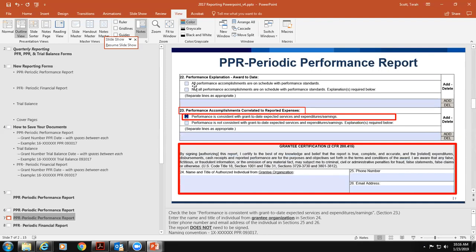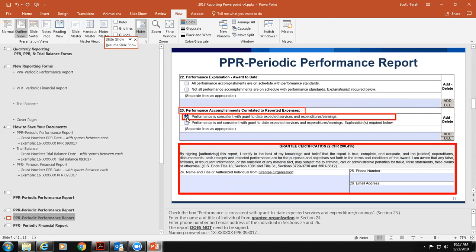So you will click yes or no, pretty much. If you feel like your project is on schedule right now, you hit the first button. If you feel like your project is not on schedule, then you will hit the second button, but you have to tell us why. Is it that we haven't started recruitment yet? Is it that we are looking to hire new staff? Let us know why. So anytime you hit that it's not on schedule, you have to put in here the reason, okay? Everyone clear on 22?